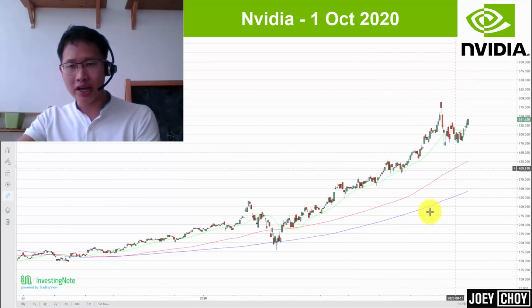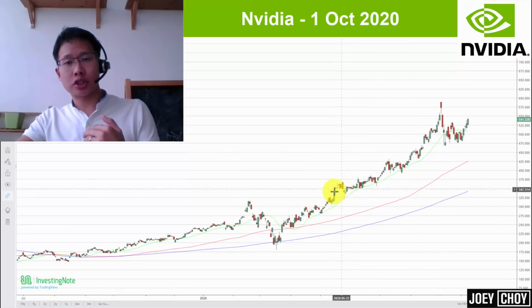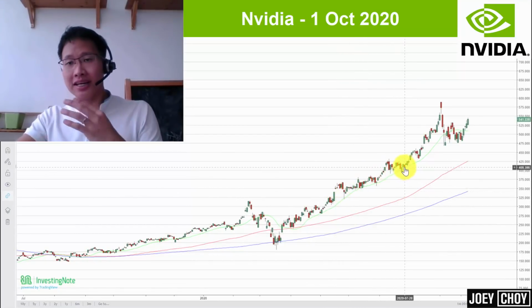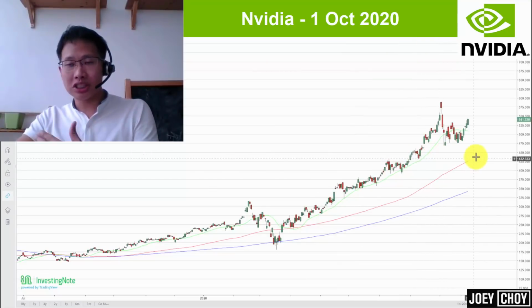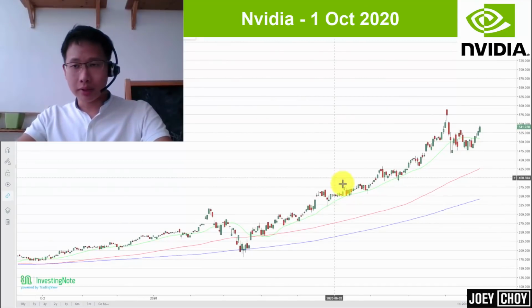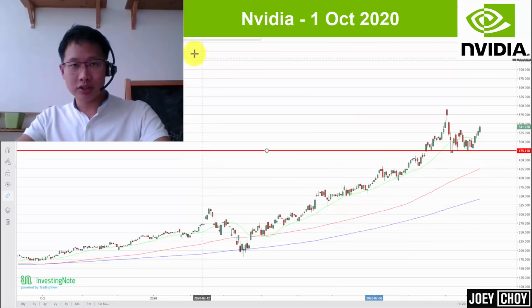Look at this, right? The red line, the blue line, they're all gently sloping upwards. But in terms of the short term, we have been consolidating and pushing higher, consolidating and pushing higher, which is a good thing in terms of a healthy uptrend, right? So a very good support, I would say, over the past 1 month coming out at this level, which is the 470, 475 level. Let me just put this line as green color right over here.